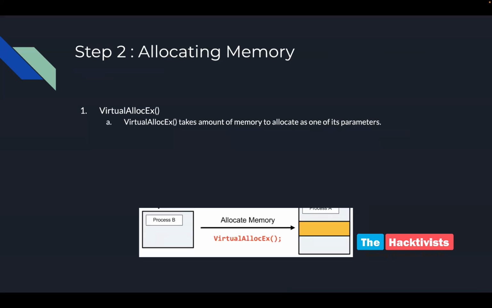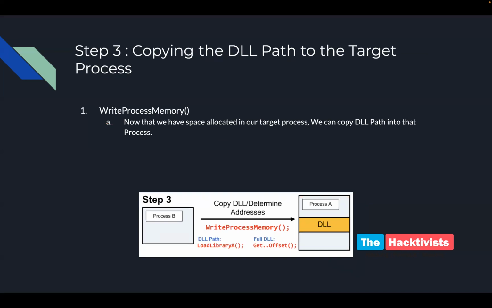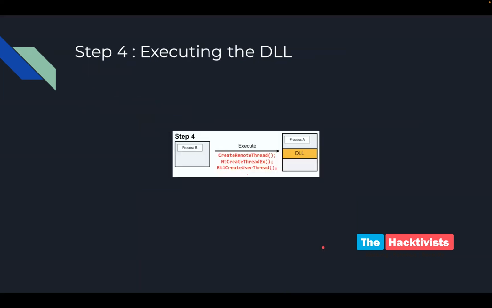Once that particular process has been opened within the thick client application's process, the next step will be to allocate the memory within that process. For that, VirtualAllocEx is the function it will utilize to take up that memory space within the process itself. Once the memory is allocated, we need to write the malicious DLL there. WriteProcessMemory is the function which will be utilized, and the contents of the malicious DLL file will be copied within that process, and executed later on.